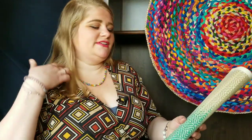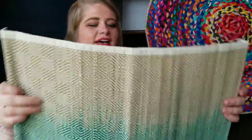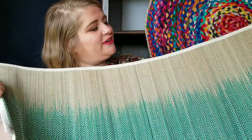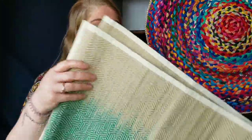The next item in this bundle is a table runner, and it's kind of like a bamboo material. It's two-tone — gold and green — and it's really nice. I believe it would probably cover my whole table. It's going to look really cute and it's just a nice accent piece for your table. Also, it's not cloth — I don't really like cloth placemats because you have to wash them. This seems like it'd be a lot easier; if you drop something on it, just wipe it off with a dish rag or paper towel.